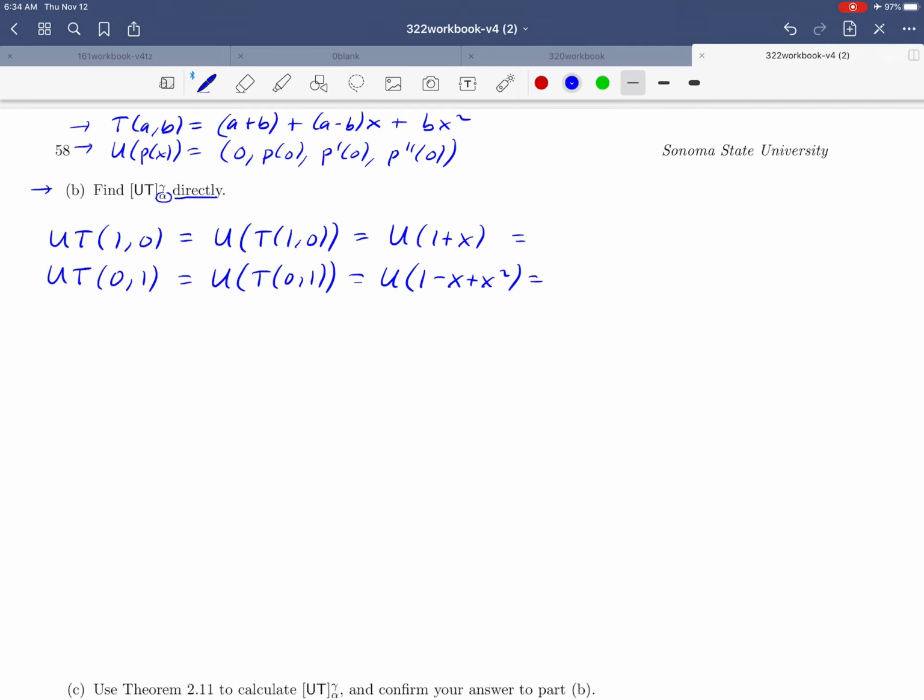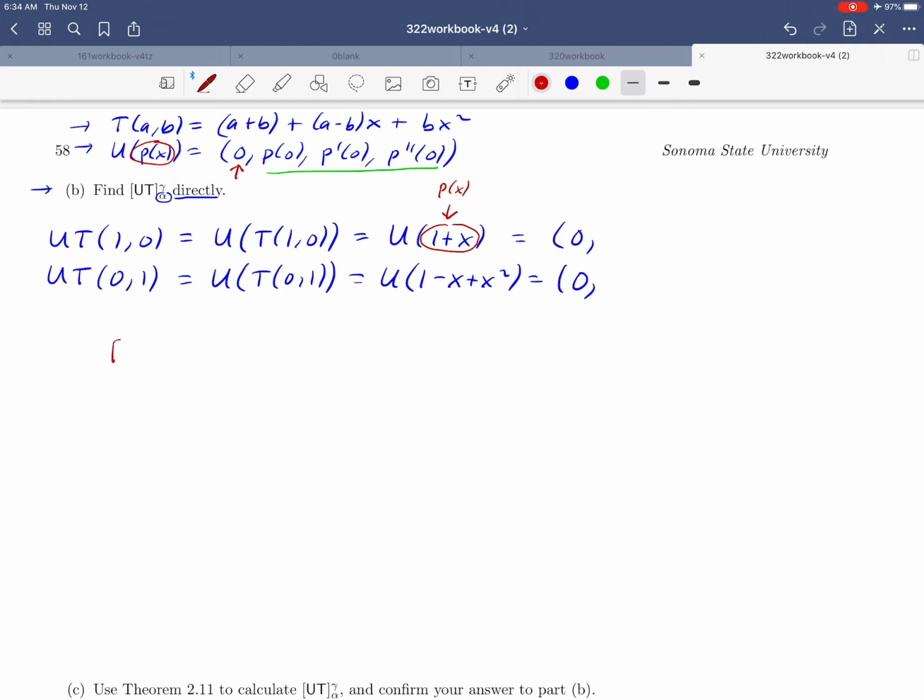So to finish this, we need to do two calculations, starting with U of 1 plus x. Looking at our definition of U, the 1 plus x is the p of x that we're seeing up there. We kind of played this game back in part A. To calculate U of 1 plus x, we first noticed that the first coordinate of our 4-tuple is going to be 0. Actually, it's going to be 0 down here too, so let's fill that in. Then what we need to do to finish our calculation is to find these three numbers. So let's go down here and do that.